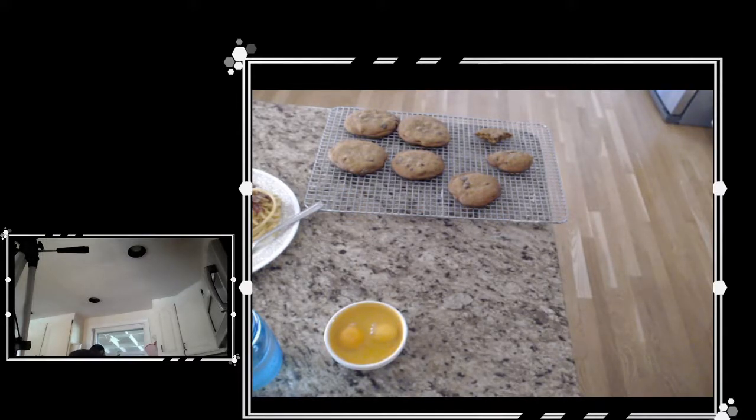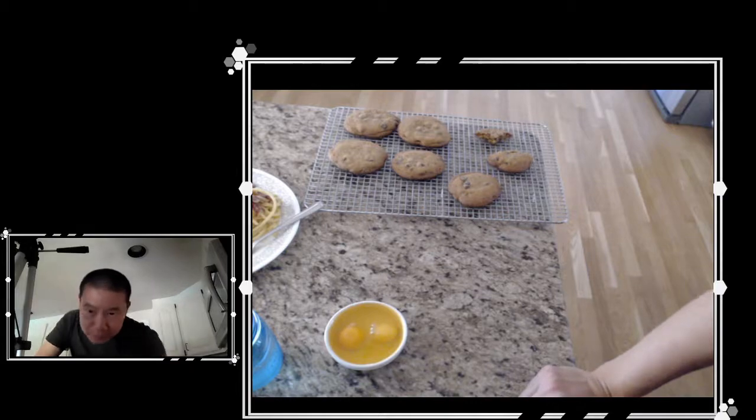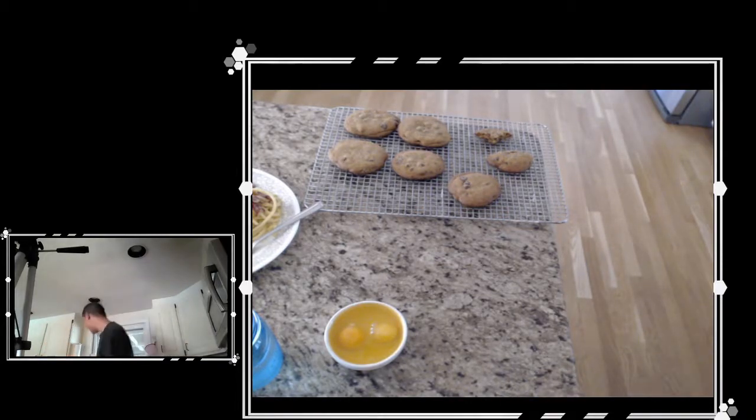Hold on, I'm gonna start this soaking because I forgot that it needs to soak for a little while before I actually. Okay, so yeah, we can have runny eggs here.